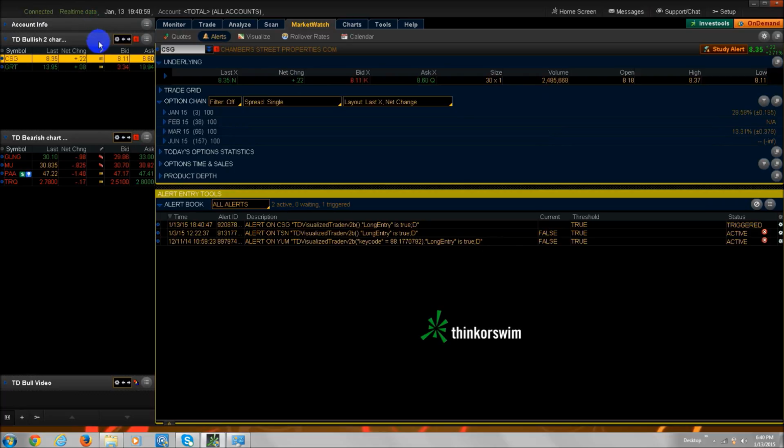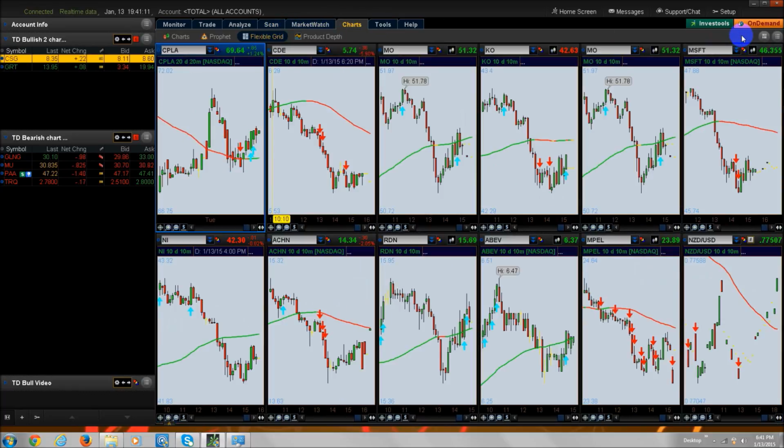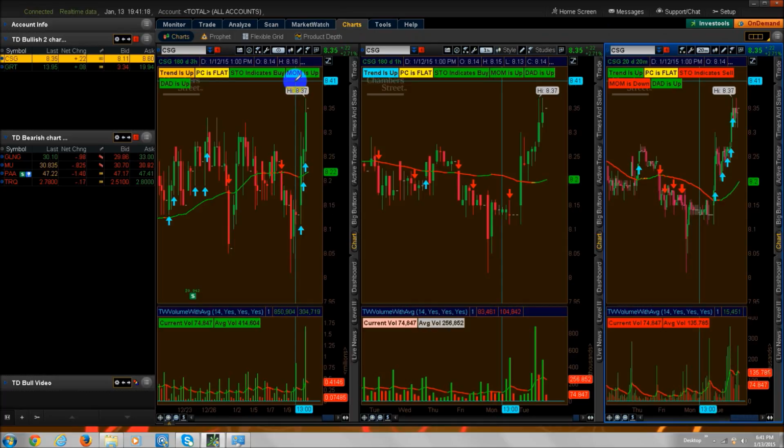It just went off. I just got a text message on my cell that I got a signal. So if I was at the grocery store and this thing hit, I could come dashing back to go ahead and enter my trade. Now I'm going to show you how some of these settings are. I know I'm moving pretty quickly, but we've got a lot of things to cover here in just a little bit of time.